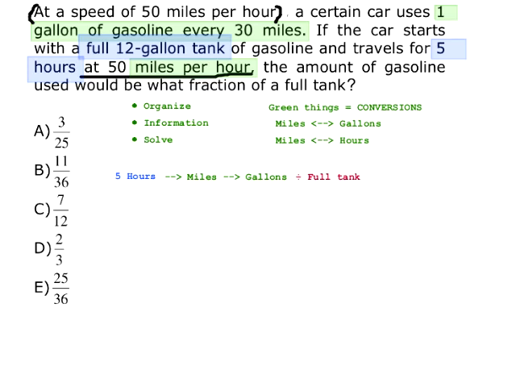Okay, so 5 hours is 5 hours. Remember how to use conversion factors. You use them to cancel out like terms, right? So if you have a conversion factor here, you're going to have hours on the bottom so that it cancels. So this is going to be 50 miles per 1 hour. And that kills this. And then the next conversion factor, what units do we put where this time?